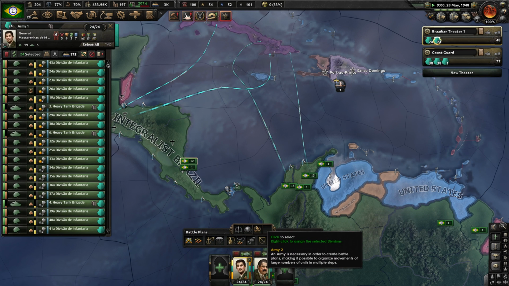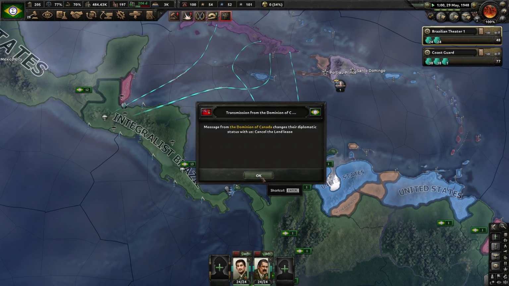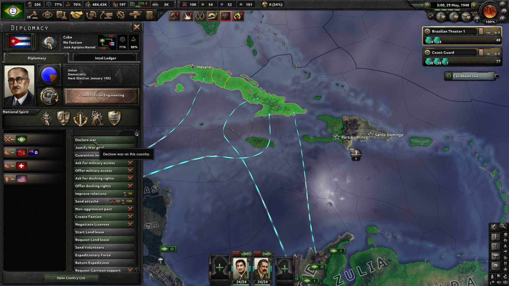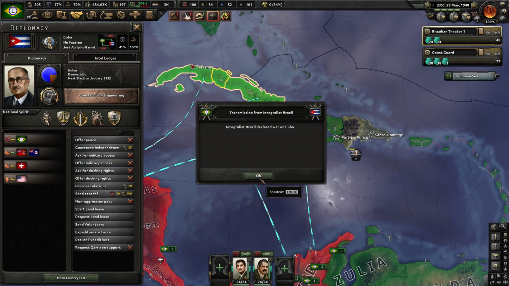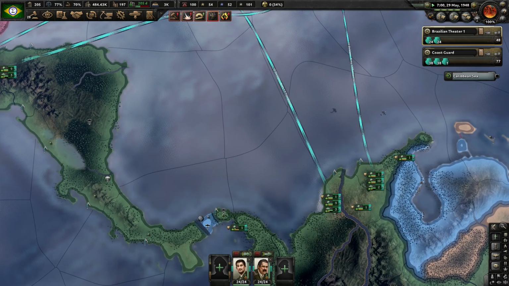Let's check our positioning. Looks good. Dominion of Canada canceled their Lend-Lease with us. This isn't shocking. We are going to check in over here. Looks good. We're going to conquer Cuba. Excellent. Begin the invasions.